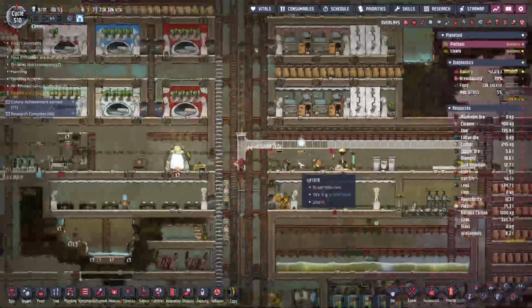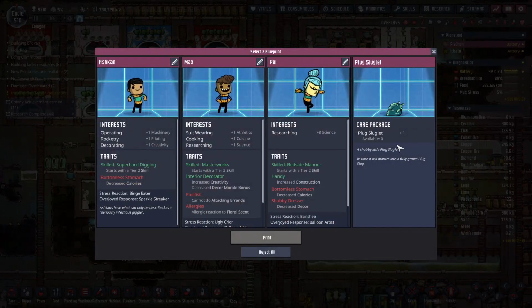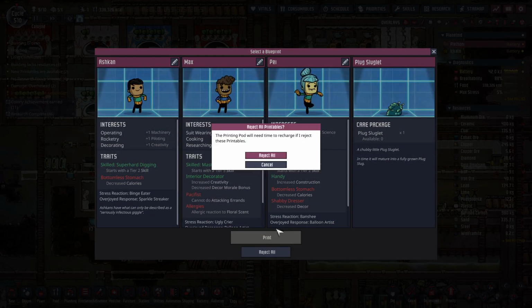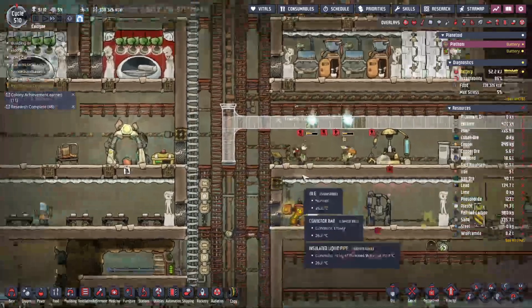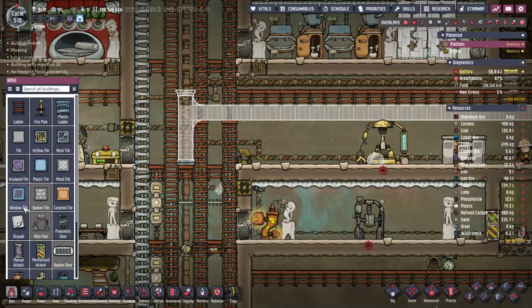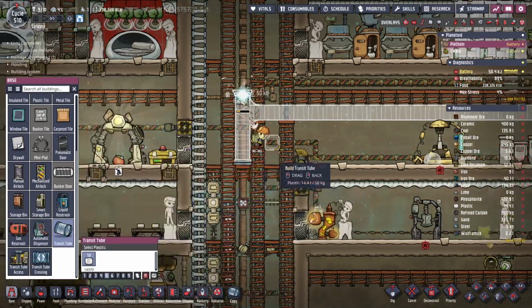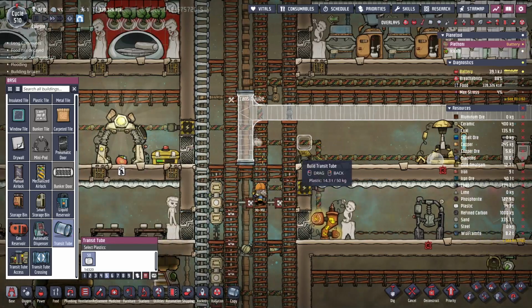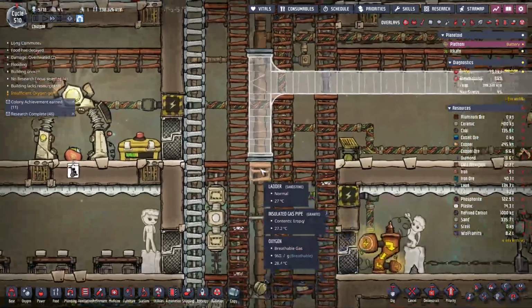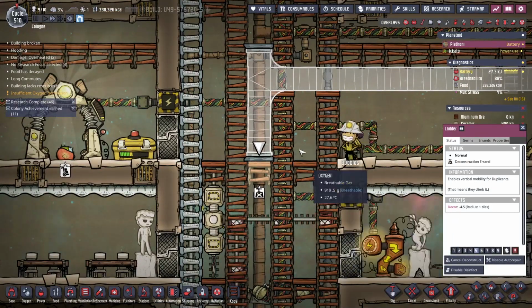Okay, I like this. Well, I like the idea of this, at least. I'm just going to reject everything for now. Not too concerned about it. How much does it cost per thing? 50. So it costs the same as a ladder. Yeah, we can deconstruct you.